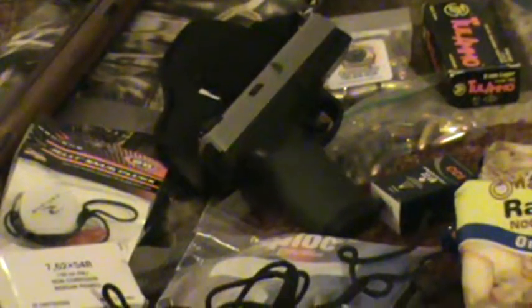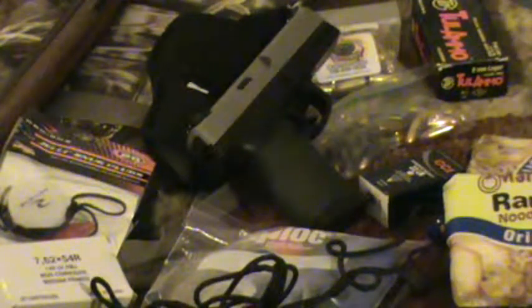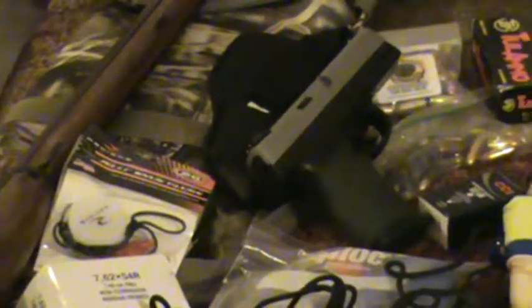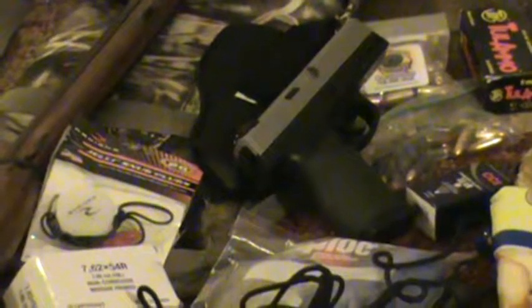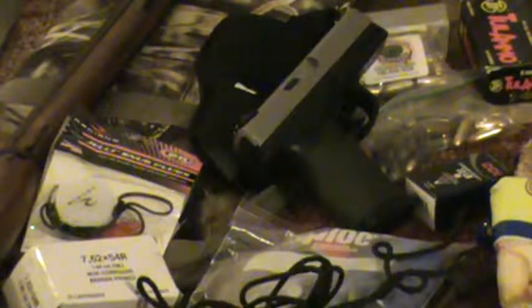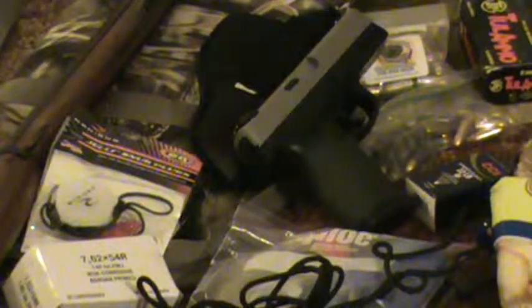Pretty good gun so far. I bought it as a purely target shooting handgun. I had no intentions of this being concealed carry, home defense, anything like that. You can usually get it for $300 or maybe a little bit less, depending on where you find it. It shoots 9mm, which was very inexpensive to shoot when I bought it a couple years ago. But as we all know, with the latest ammo shortage, not that it's expensive to shoot, it's just really hard to find.